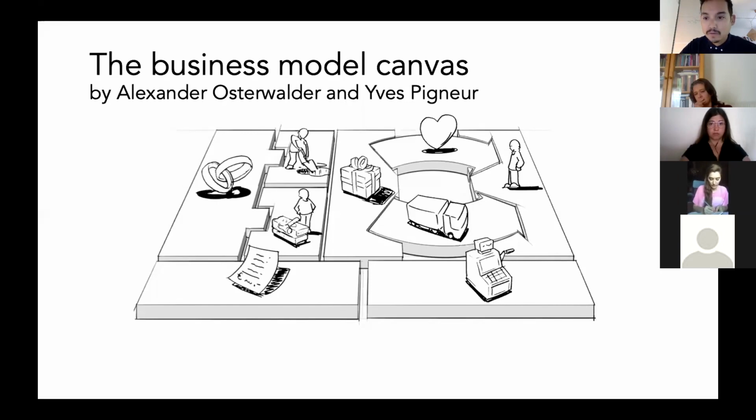We don't have to go into detail with this. I just want you to have seen it once. What's the most important thing about the business model, and this is where we actually started, is here. This is the customer. You always have to be aware of who your customer is, and this is what we've done with understanding customers and users and so on. This is actually a canvas, and for example, if you're interested in it, Mural also has a business model canvas that you can fill out, and basically you work with post-its in these different segments.